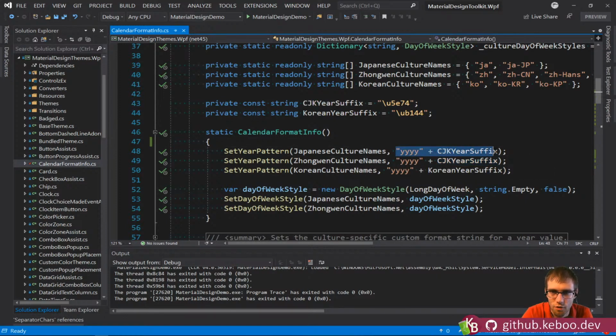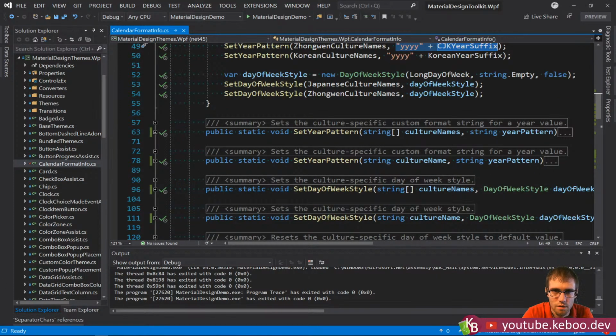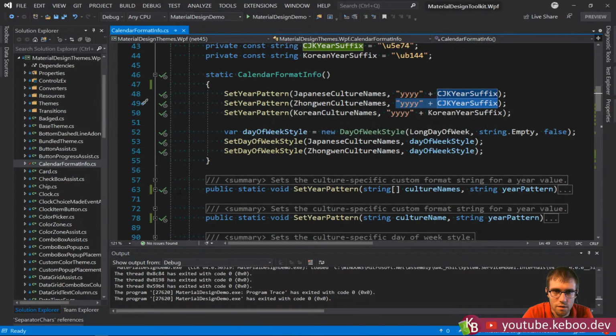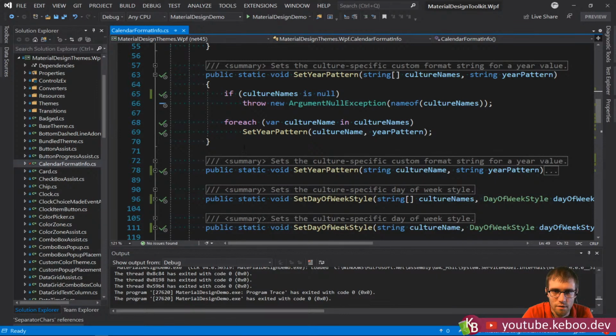So this string ultimately, when it gets compiled, is going to get concatenated together. And because this string and this string match, it's likely only going to allocate a single one inside the assembly. Okay, so that handles that. I think that's fine. Let's carry on down.